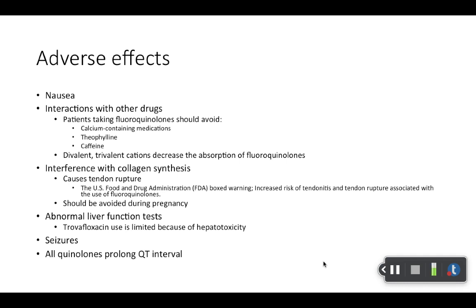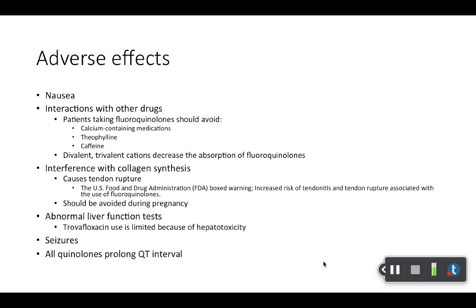For pharmacists, we don't really mess with the EKGs, but we are definitely concerned about the QT interval and QT prolongation, because a lot of medications and drug interactions can cause QT prolongation and can lead to arrhythmias. So the fluoroquinolones may prolong the QT interval, and because of that, you need to avoid use in patients with a history of or at risk for QT prolongation, or if they have torsade de pointes, which is a type of arrhythmia that we'll be learning about. Also avoid use if they have uncorrected hypokalemia or hypomagnesemia, because those also can lead to arrhythmias.